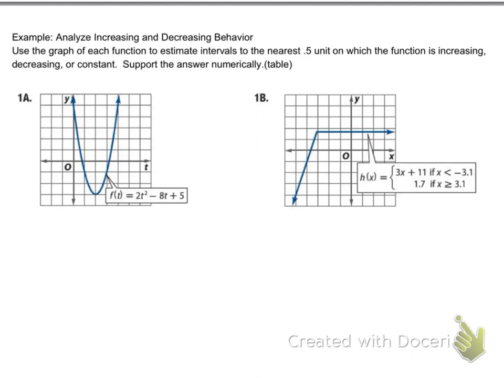So look at the first one. The first one is a what? It's a parabola. It's a quadratic. Are there parts of this graph that are decreasing? Yes. I think we can see that if I start on the left, I will fall to the vertex. And then at the vertex, I will go back up, and I'll be increasing. Is there any constant part to this? And the answer is no.